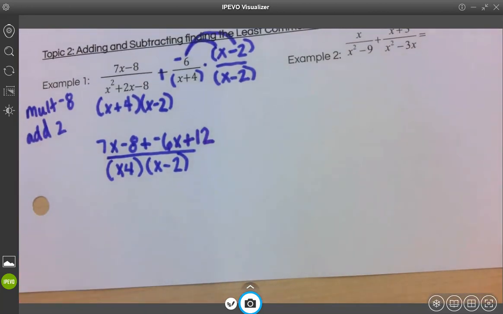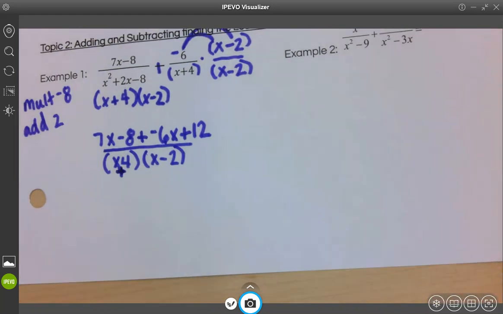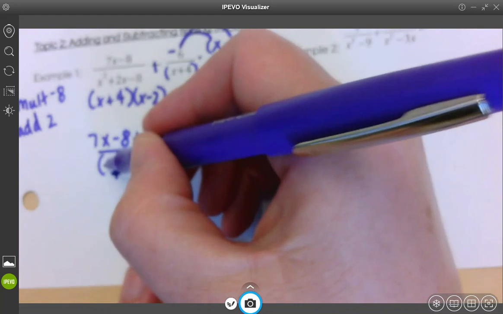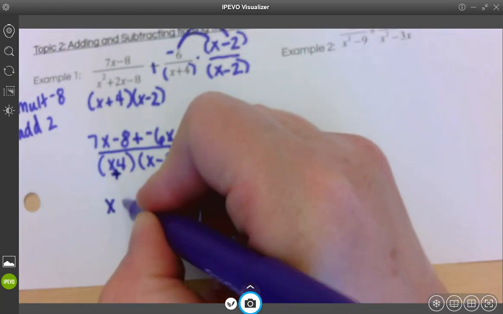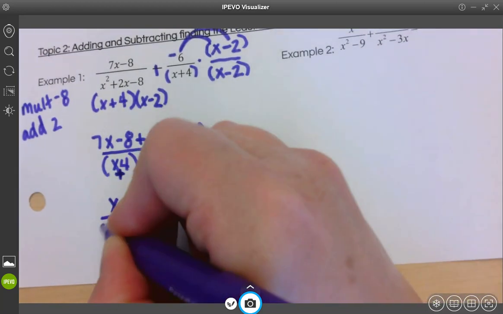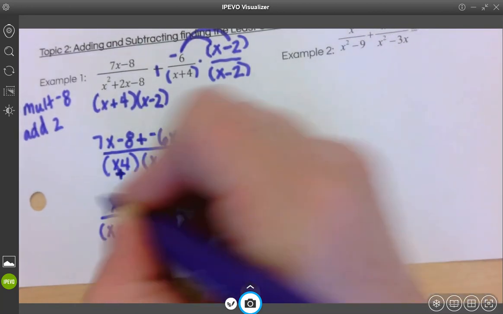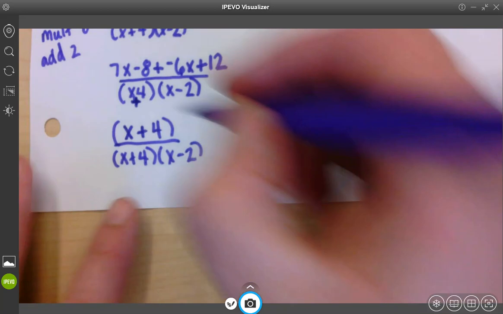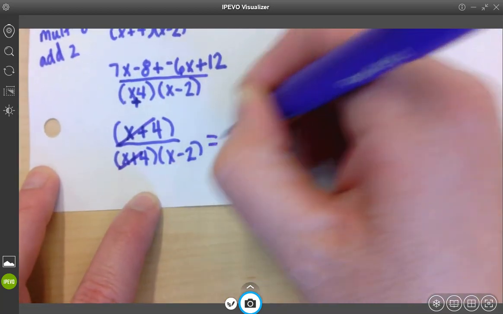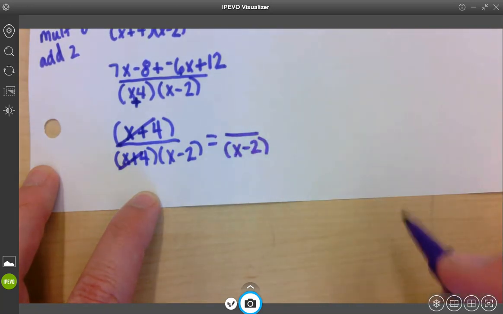Okay, I'm going to pause for a second. If you know what to do, you can continue to combine like terms. But if you're having trouble, you can back up for a moment and process that. Okay, so I did forget the plus, but that's x plus 4, x minus 2. I'm going to combine my like terms to get 1x plus 4 over x plus 4 times x minus 2. And isn't that nice when things cancel out? Cancel those out. So I have x minus 2 on the bottom, and what do I have on the top? Good.